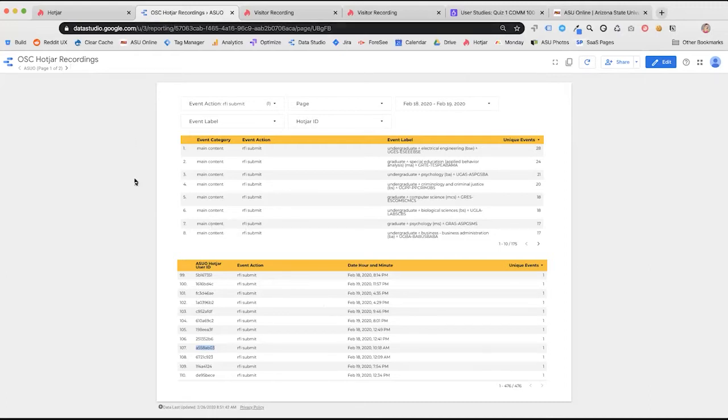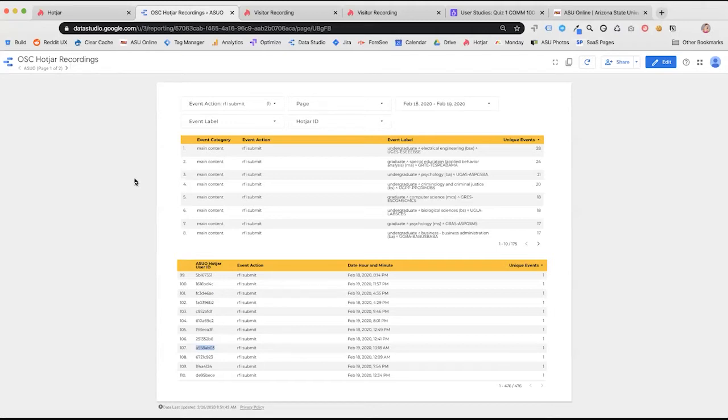So essentially what happened is we've now merged these two data sets together. So ASU Online, we see about 300,000 users a month. So it's thousands of users a day. So that means if I put on a recording for 5,000 users, it will end that day. So we don't have time to look through 5,000 recordings. So we're really specific about what is the objective that we're trying to learn.